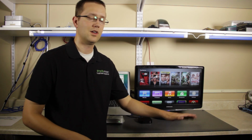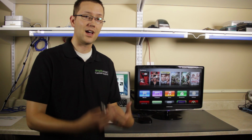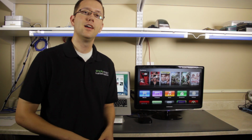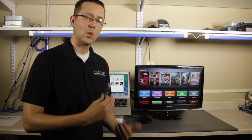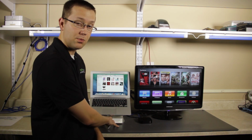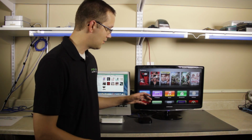Now if you don't have the ability of running an Ethernet cable over to your Apple TV, maybe your router's in another part of the home, that's okay. Sometimes you can even buy a newer router that runs on a 5 gigahertz spectrum. They call them 802.11n routers, N as in Nancy. You can buy one of those and put the Apple TV on the N spectrum. That will run about twice as fast as a normal router. So Apple's Airport Extreme is a fantastic choice for that, but then there's also great ones by Linksys and Netgear that you can get. So plugging it in with Ethernet will definitely improve stability.